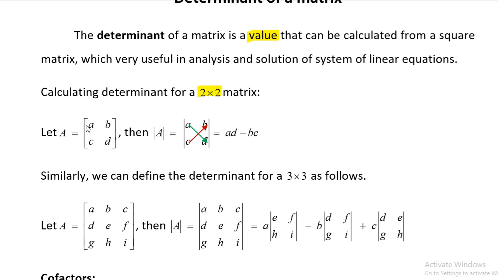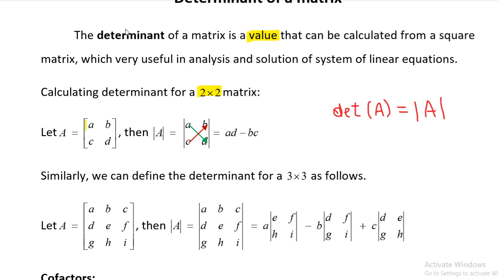So if I take a 2 by 2 square matrix, then the determinant is denoted by this absolute value of A. But when we know that this A is a matrix, then absolute value means automatically that it's a determinant of A. Sometimes we write det with A as well. You can write det small for the determinant, and in the bracket you can write A. So it means this is the determinant of A, right? Or you can write absolute value of A. So both are the same. You can also write mod of the matrix, and mod of a matrix is a determinant of a matrix.